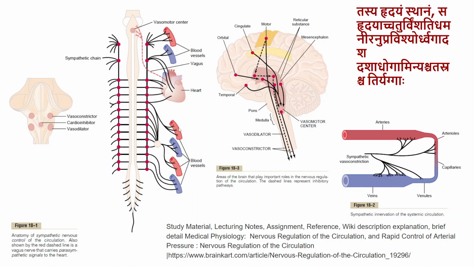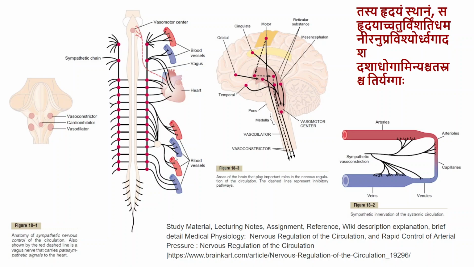Simple. When you stand up, if there were no neurological control, the blood would flow maximally to the leg, and the blood to the brain would be lesser. If you do a Shirshasana, all the blood would flow to the brain. This would occur if there were no neurological control. But because of the neurological control, the autonomic system, whenever there is a need to regulate the flow of blood to a specific organ, the blood vessels are either constricted or dilated, so that the flow to the area is either increased or reduced depending upon the requirement.